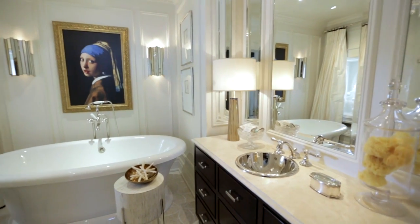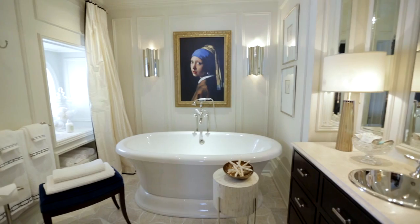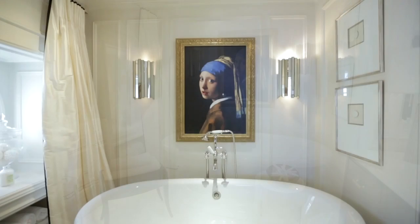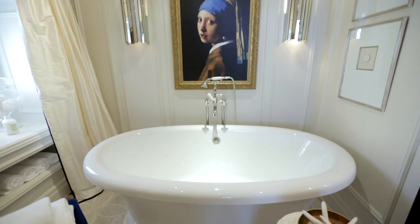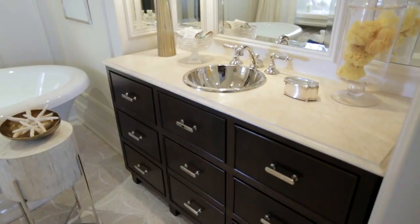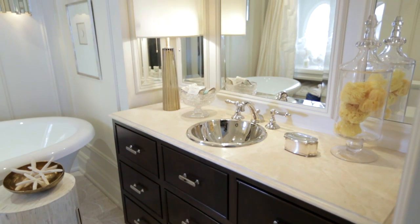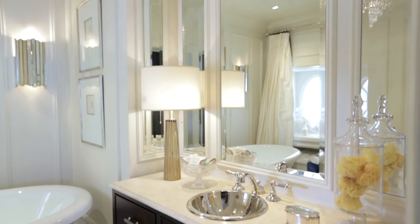In an old house like this, bathrooms were never part of the original home. So what we did in our bathroom, we took away a very, very small laundry room and made the bathroom quite a bit bigger. We decided, because we had the room, to put in a nice freestanding tub. We did a beautiful floor and a vanity that looks more like a furniture piece. So even though it is technically a powder room on the first floor, it is a beautiful bathroom.